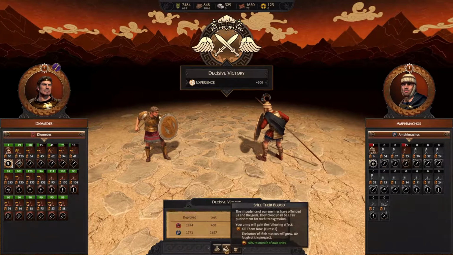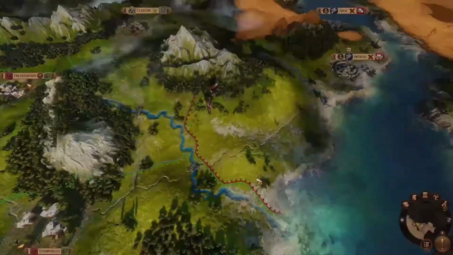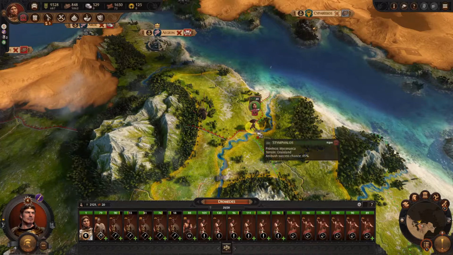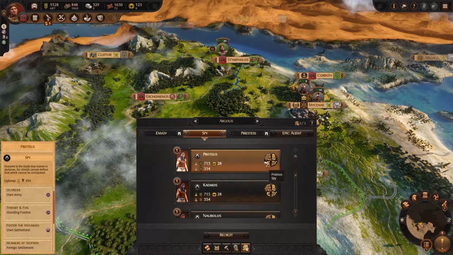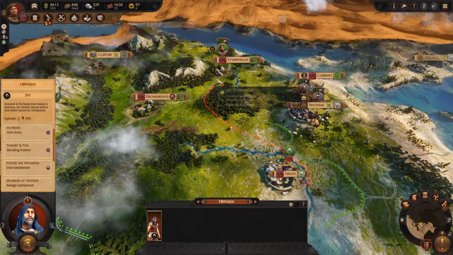And let's take the treasury. Time to move. Prepare for a hard march. Yeah, this is where I need my agent there so he can start helping my healing.